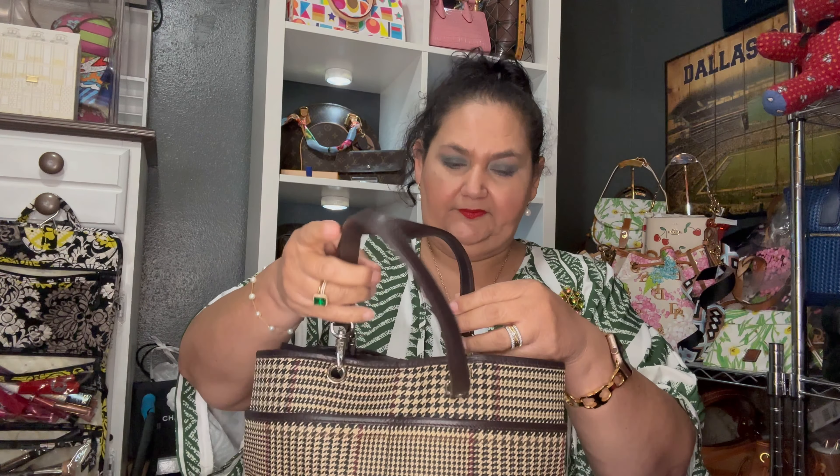I hope y'all are going to enjoy this series — I have plenty more. I don't think I have any of the leather ones, I'm not sure. I forget what I got already! I think this is cute. Hopefully I can straighten out the bottom and get a little bit of good shape to her. Let me know how y'all like her — love y'all, Bean Beauties, see you on the next one, bye!